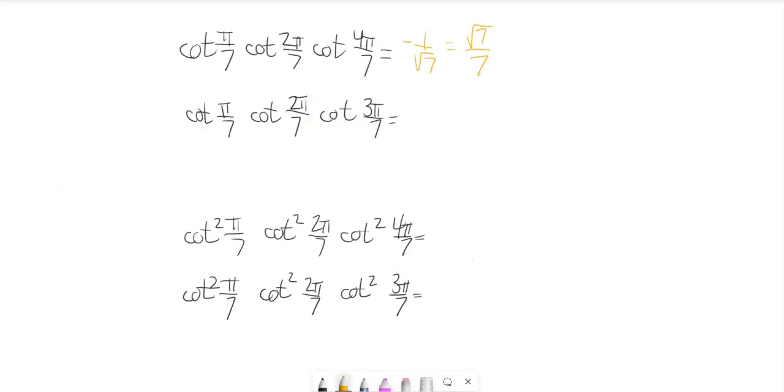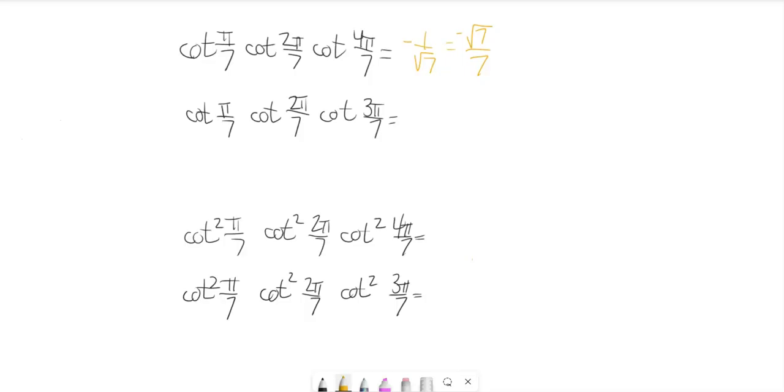Sorry, everyone, for the technical difficulties there, but as I showed above, we reciprocated the square root of 7, or the negative of the square root of 7, so we get 1 over the negative square root of 7. But we rationalize the denominator by multiplying the top and the bottom by the square root of 7, so we're going to get the negative square root of 7 over 7.